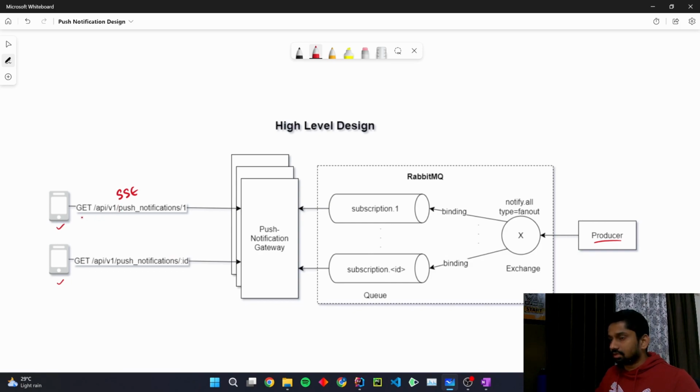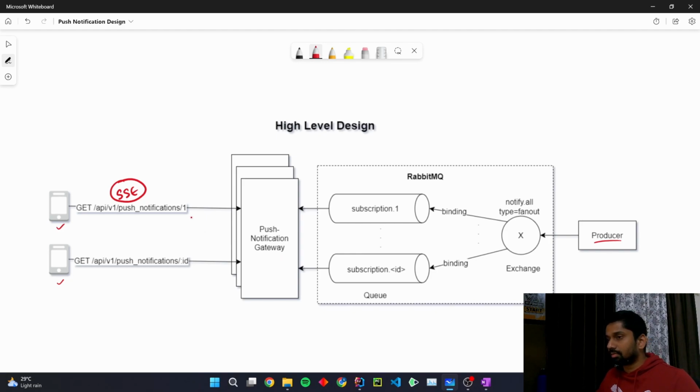So basically this part of the communication, where the notification service pushes to the mobile or the web client, is achieved using something called server-side events. And Spring Boot has support for server-side events, and it allows us to create REST controllers which produce these server-side events.